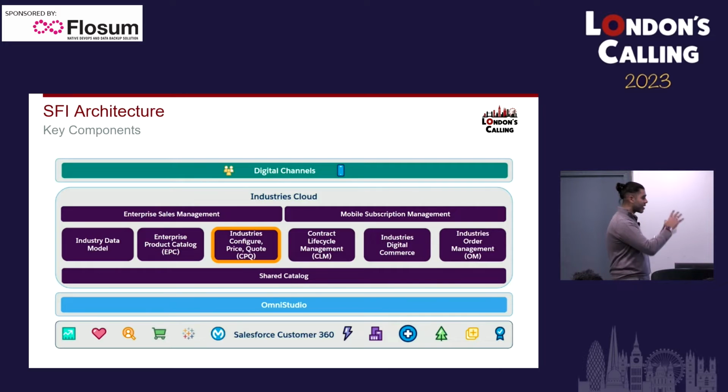And the best part about the architecture is the response time. You have a concept of digital commerce. It works on cache, and I don't want to make it too technical. So you're not always querying the data in the back end, and you are working on caching, and the response time, the user experience is that much better. And on top of that, you have the industry cloud layer. This is very generic industries cloud. Likewise, you could have an industry cloud for public sector. It will have its purpose-built public sector industry processes. Likewise, you could have for communications cloud and energy utilities and consumer goods cloud. And then of course you've got your digital channels because you have external customers. So your distributors, your partners, your customers, and it's Omni device compliant.